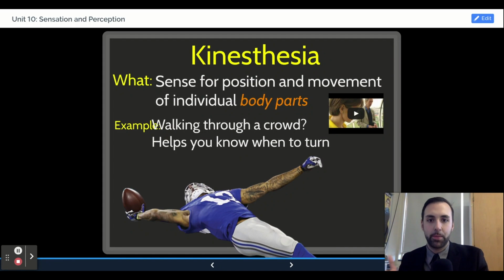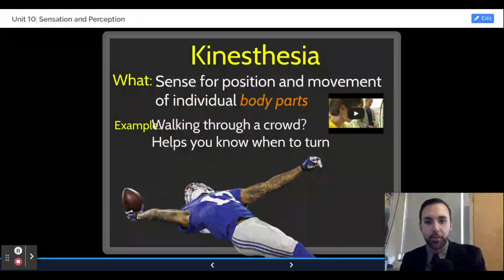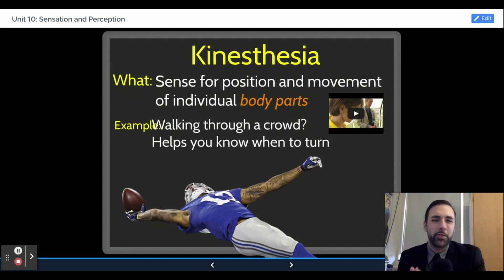Obviously, sometimes you should look down, but generally speaking, if you're on the edges of the field or edges of the court, you can find yourself remaining in bounds using the kinesthetic sense, the same way that you can navigate through a crowded room or through a concert or through any crowded environment, knowing and understanding your position and movement.